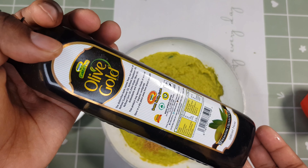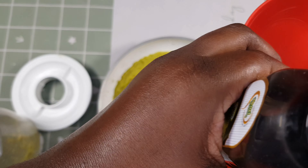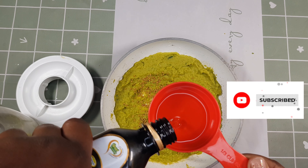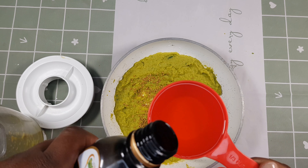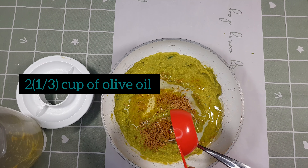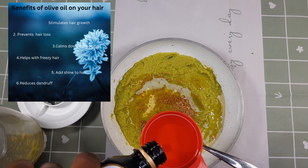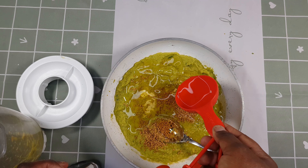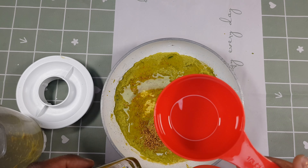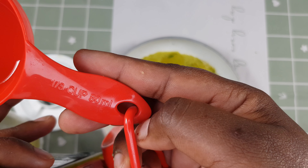Next I'm going to add the olive oil. I love using olive oil because it stimulates hair growth, reduces dandruff, reduces split ends, works as a deep conditioner, prevents hair loss, and adds shine to your hair. If you have babies or daughters and you want their hair to flourish, use this particular oil.